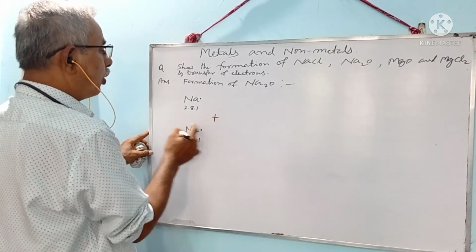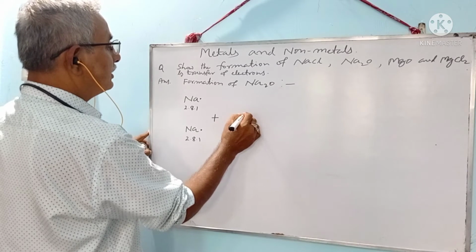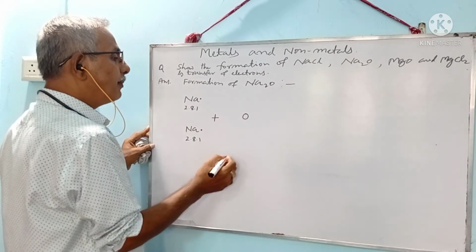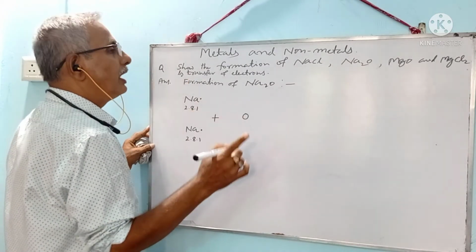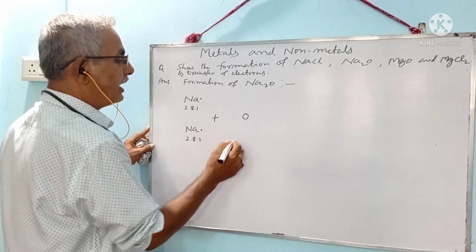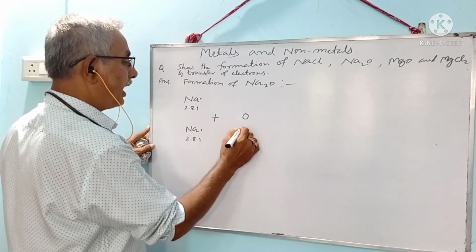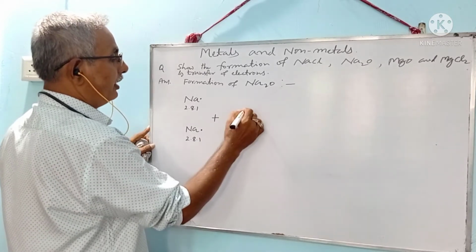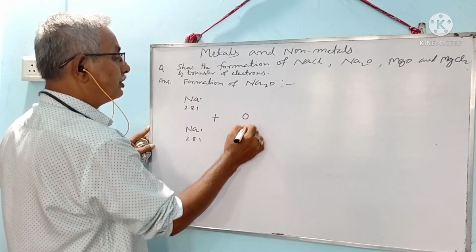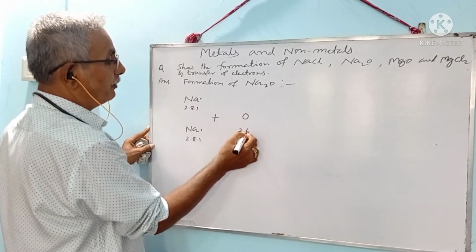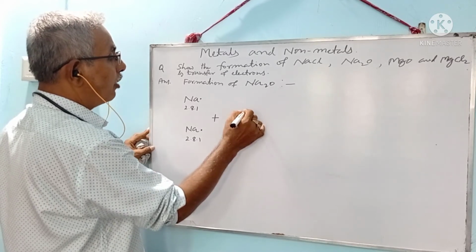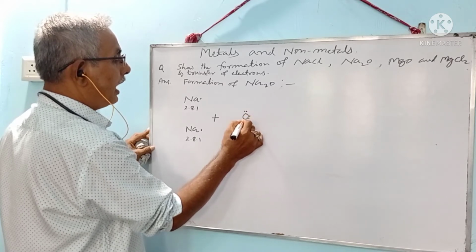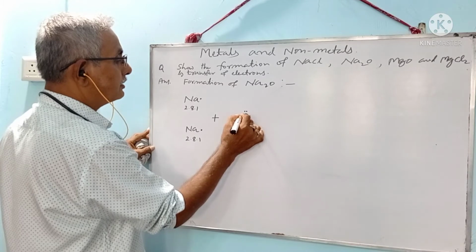Now dear friends, along with sodium, oxygen is involved. Here you see O for oxygen. Atomic number of oxygen you know, that is 8. How can you write? You can write the electronic configuration like that, 2 and 6. Here distribute the electrons in the outermost orbit. Outermost shell, that is 6. How can you mention? 2, 2, 4 and 5 and 6.